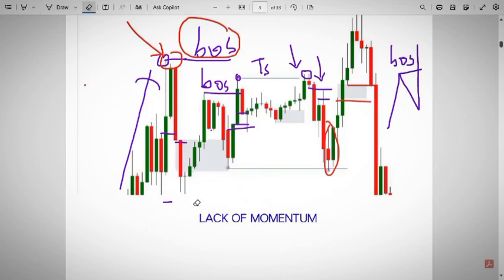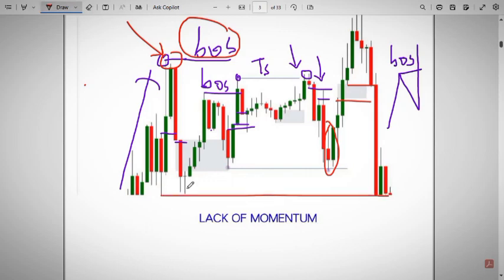Look at this. As I've said, we had this one here. That's an equal low down here. So we have the equal low, not equal high, the equal low here. These two here are equal lows. So down below it, there is liquidity. So if you're going to be somebody who marks this as your order block and expects price to bounce from this order block, you're going to be taken out of the market.